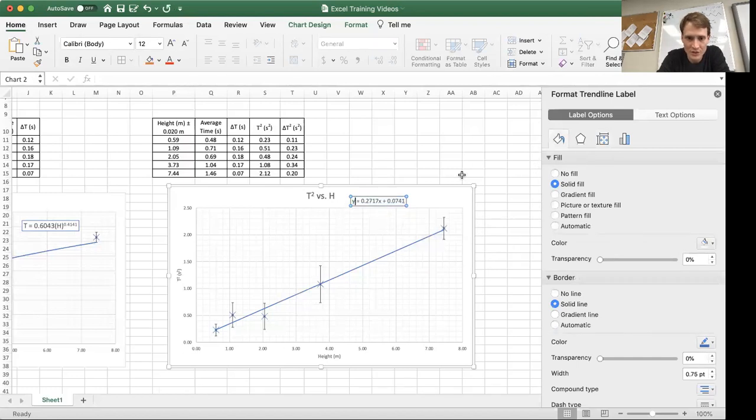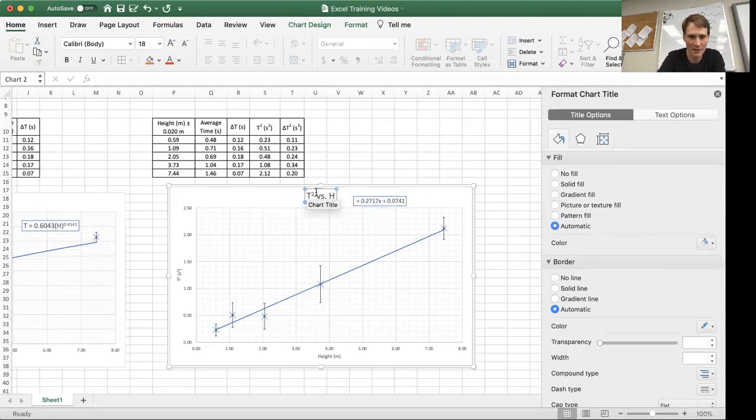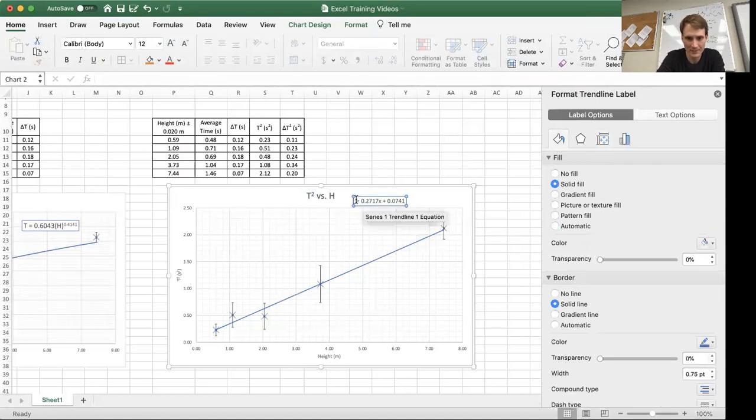I'm also going to change my variables. So the variable on the y-axis is t squared. So let me just grab that here and copy it in. That's t squared. Oh, and it made it pretty small, so that's not ideal. All right, equals, and then I want it to be t squared here.